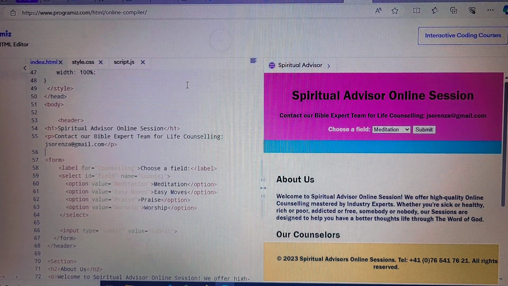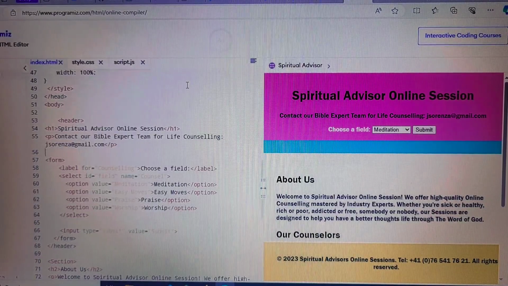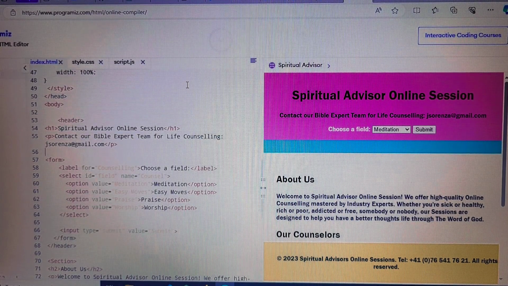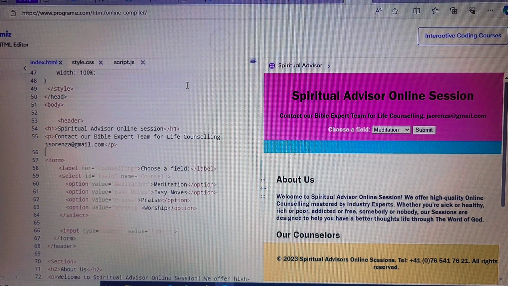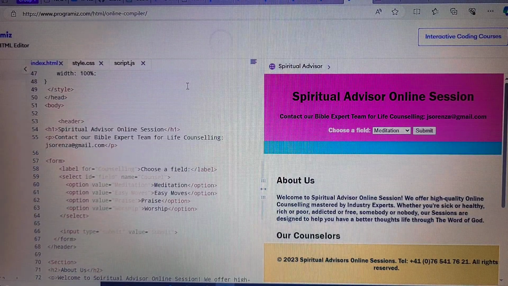Today it's not going to be in the VS Code app because it's not functioning today. Looks like all my Microsoft apps are just dysfunctioning, even though I pay the fee every month to get all these apps. Well, today it's not functioning, but it doesn't matter. I found something in the browser. It's a website called programmist.com where you can edit HTML, Java, even SQL, and so on. So today we are going to do that in the browser, and this is where we are going to work today.